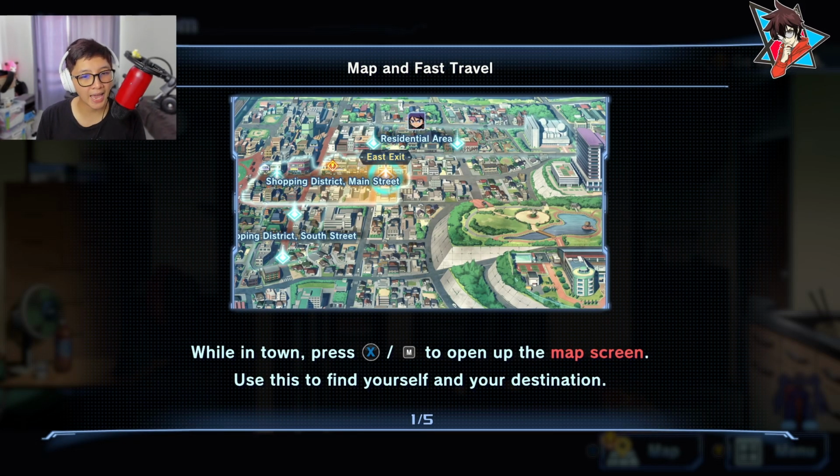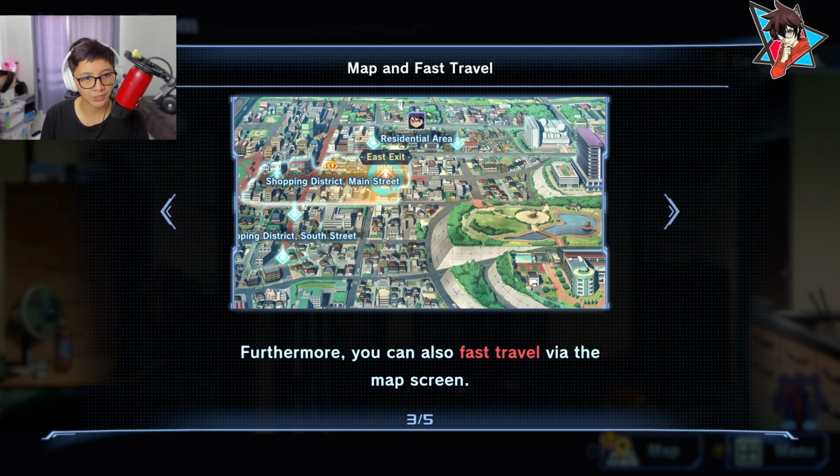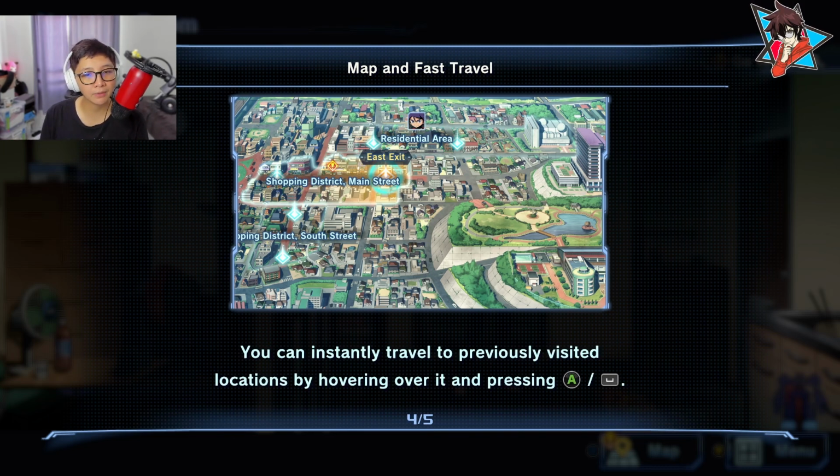While in town, press X to open up the map screen. Use this to find yourself and your destination. If you ever get lost, the map screen also displays important story and quest destinations. Furthermore, you can also fast travel via the map screen. You can instantly travel to previously visited locations by hovering over it and pressing A.